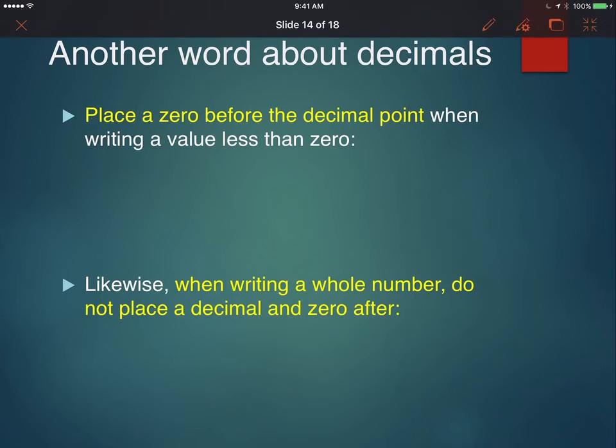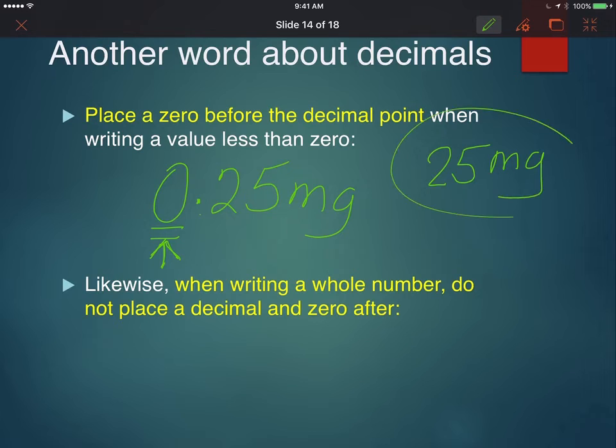Another word about decimals. You need to know where to put your decimal point and when to use a zero and when not to use a zero. If you're writing a value less than one, say you're writing 0.25 milligrams, you always want to have your placeholder zero in front of your decimal point. Otherwise it could potentially get washed away by a drop of water or it could end up being scribbled and you don't see it. Suddenly you have a very different drug dose. You started out needing 0.25 milligrams. Your decimal point got wiped away and then suddenly you're recording a dose that's 100 times larger. That could have devastating consequences.